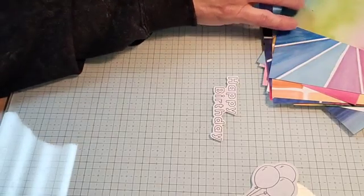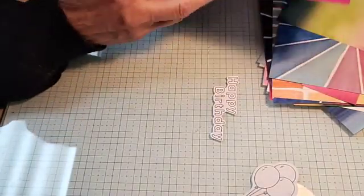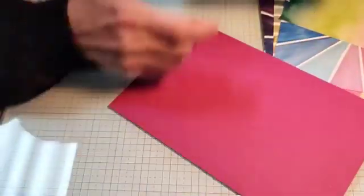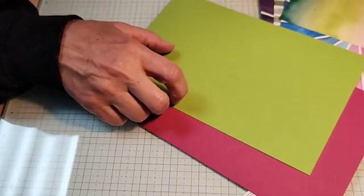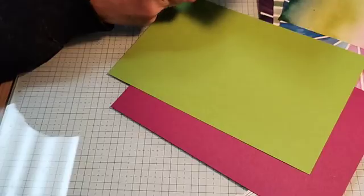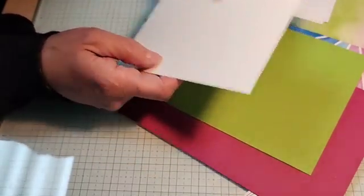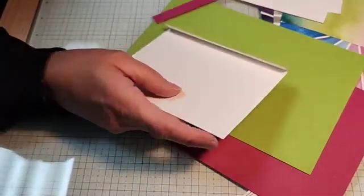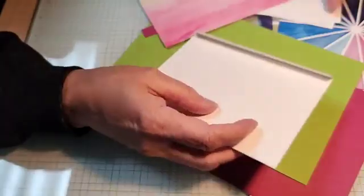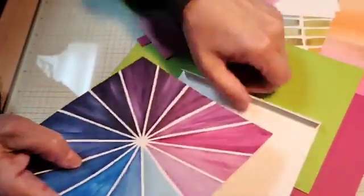So, all right, let's get busy. There are so many colors in this paper pack, but I grabbed Berry Burst. And if I have time, if we're that quick, I'll make a second card with Granny Apple Green. And then I have just, this scrap was in with this paper. I assume this is 4 1/4, but it's got this flap. So here's my quickest tip. I'm getting my words all mixed up.